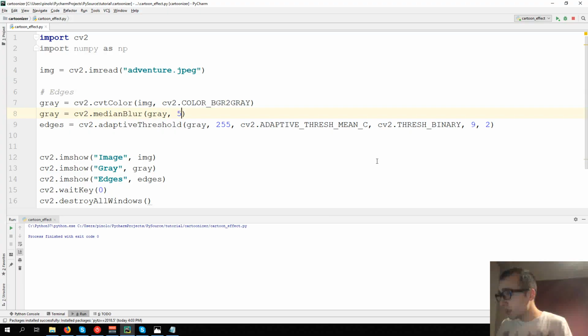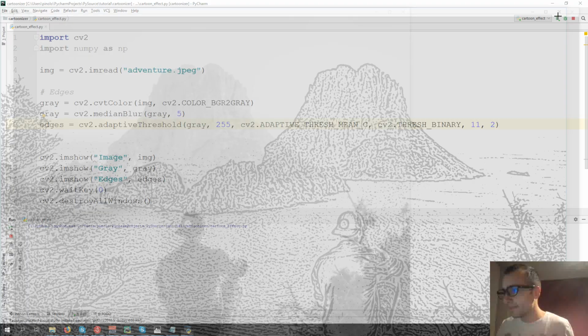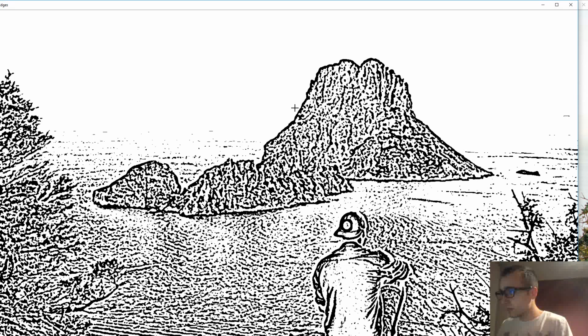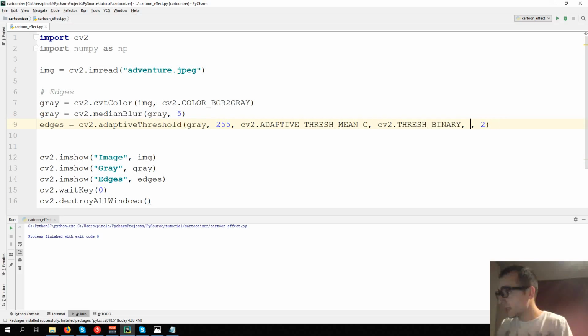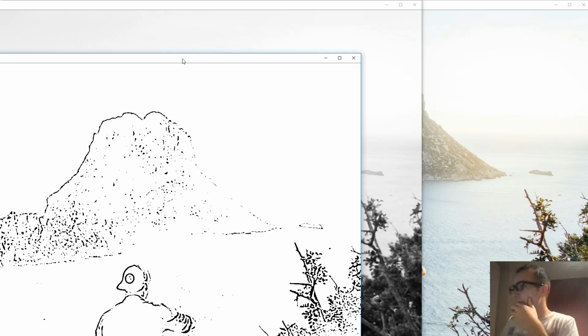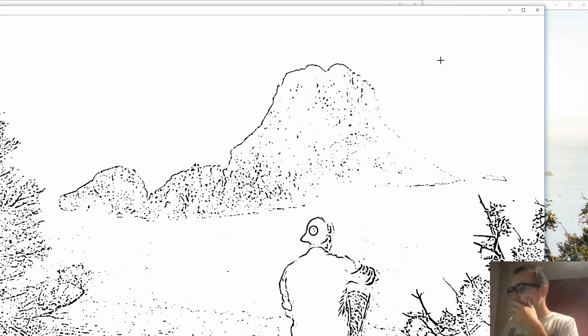And that's something. Or let's try to increase the area where we're going to find the threshold. Let's say 11, for example. Let's still increase it and we'll see what we get. We get only thicker edges, but nothing else changed. Probably the take-home value: let's keep 9 and let's increase this one to 11. Exactly. The more we increase the second number, the brighter the image is going to be.